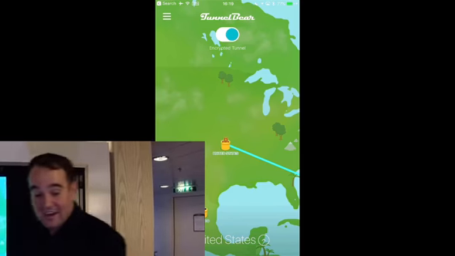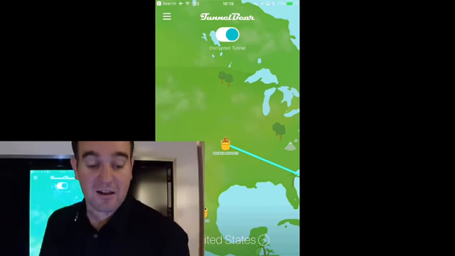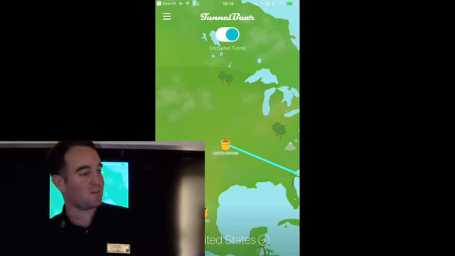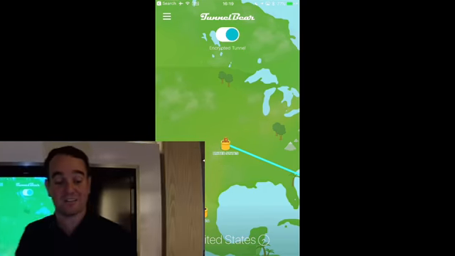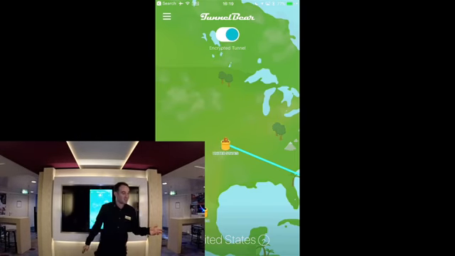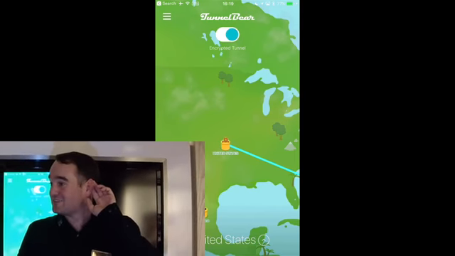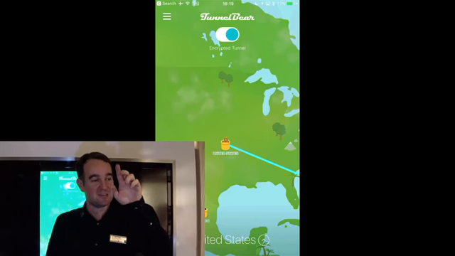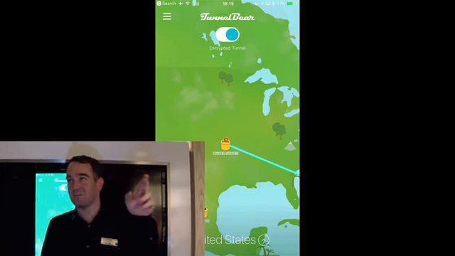So BetterNet and TunnelBear are really cool applications. BetterNet, the only place it doesn't work is on Mac computers. It works on Windows, it works on iPhone, it works on Android. TunnelBear works across everything. And I use it all the time because I'm sure if you've watched a YouTube video before and it said this video is not available in your country, or you've tried to watch something like that, all I do when I'm on the ship is go up to TunnelBear, and say, it's only available in the UK.